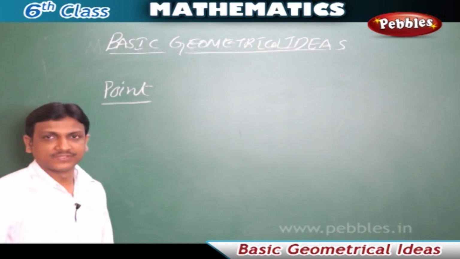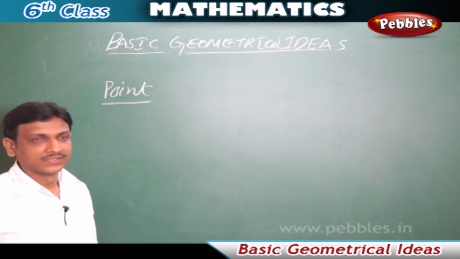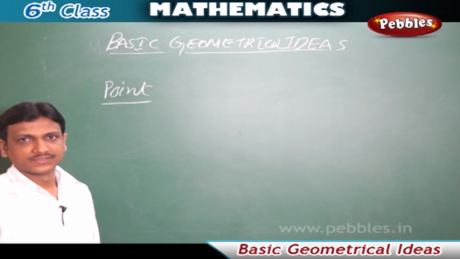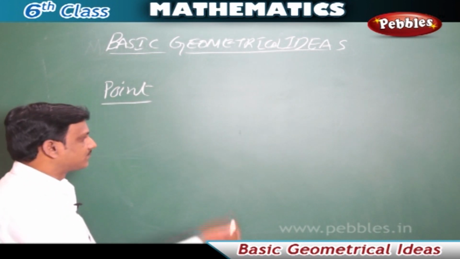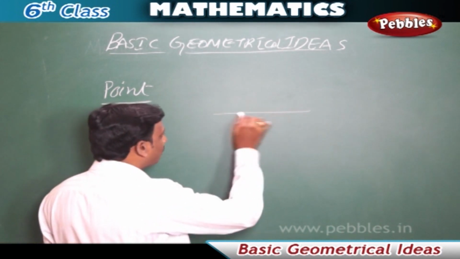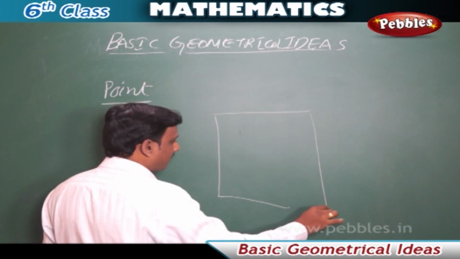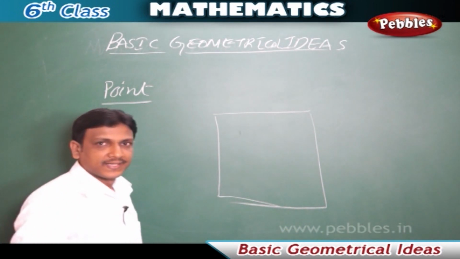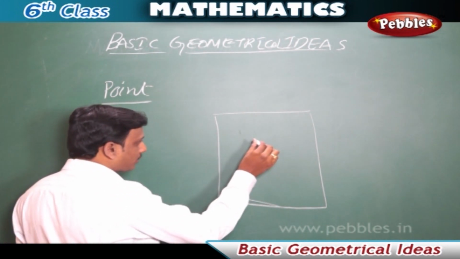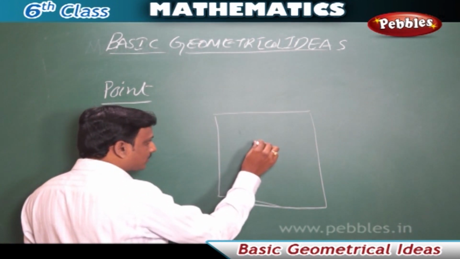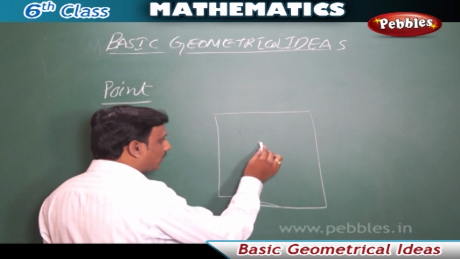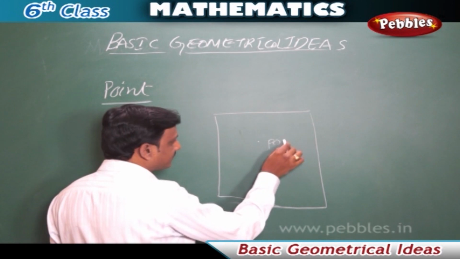Before we learn about the different geometrical shapes, first we need to learn about a point. What is a point? A point is nothing but a small dot. Say for example, if you wanted to locate some place on a paper, take a paper and a sharp pencil. Now put a fine dot on the paper. So this dot locates some place on the paper. Now this dot becomes a point.